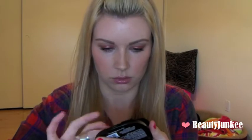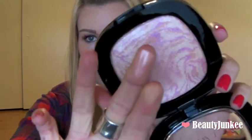I'm just going to do a quick swatch because I'm interested in seeing what this looks like. That's what it looks like on my finger. Super pretty. Oh, I didn't even put on a highlight today. So that's what it looks like on the back of my hand, if you can see that. I think I'm going to find a brush and put this on real quick. So I went and grabbed my MAC 188 brush. I'm just interested in seeing what this looks like. Since I don't have a highlighter on today because I forgot, I'm just going to see how that goes. Ooh, I might have put too much on. That is really pretty. Yeah, loving that.